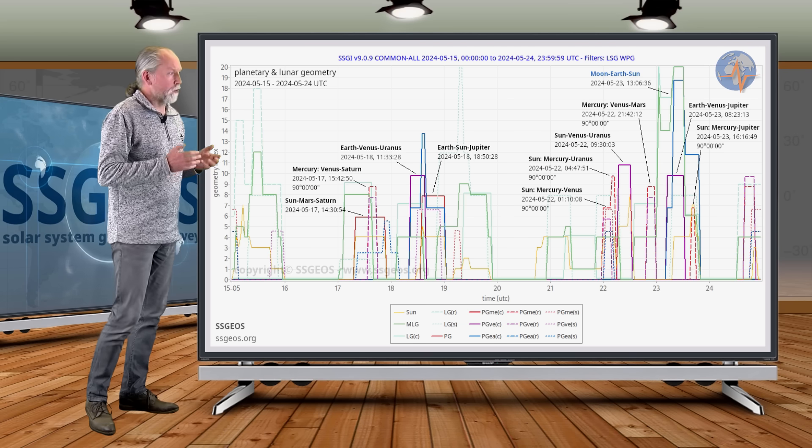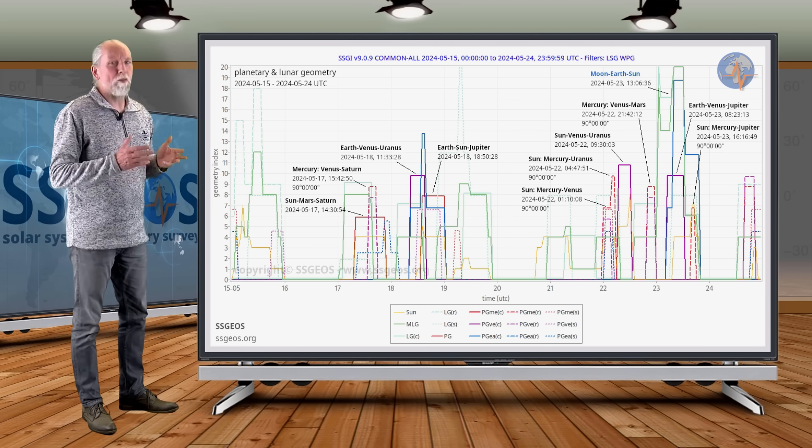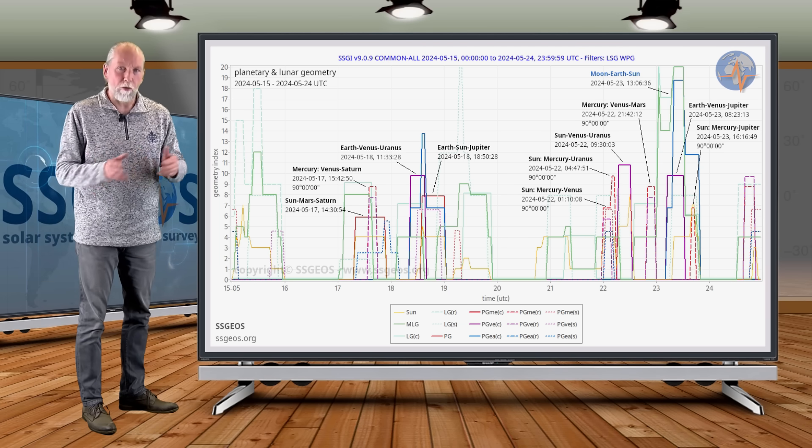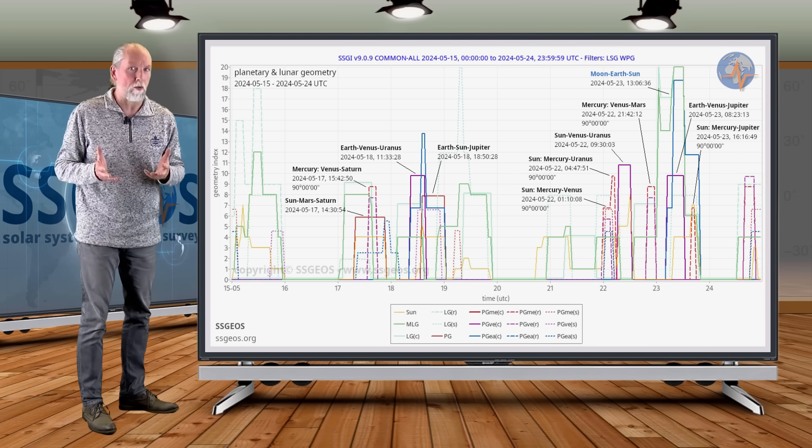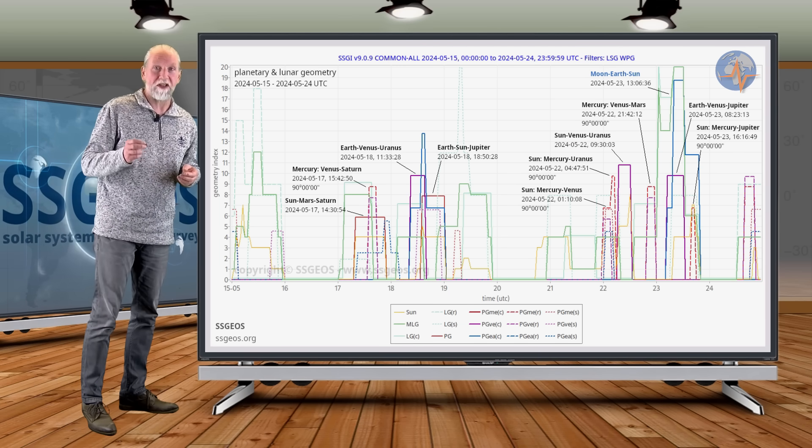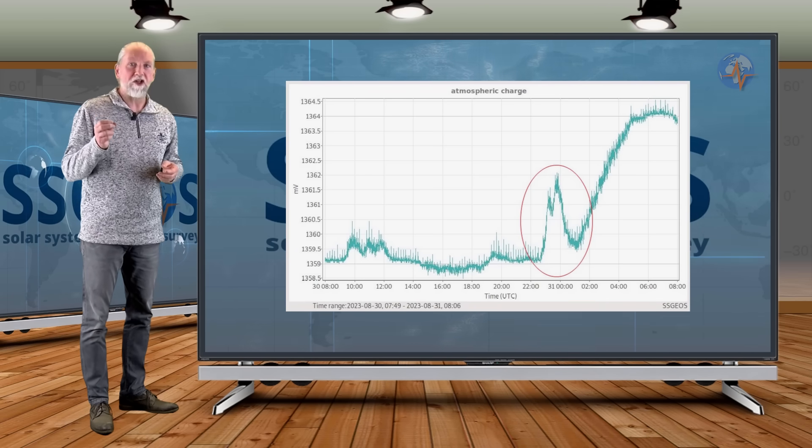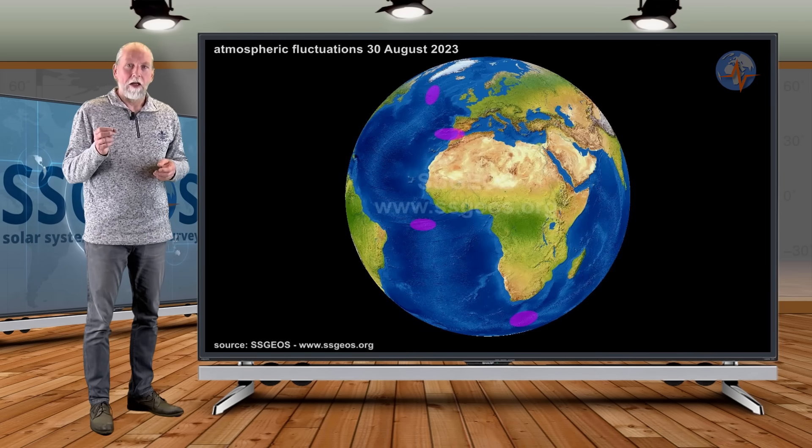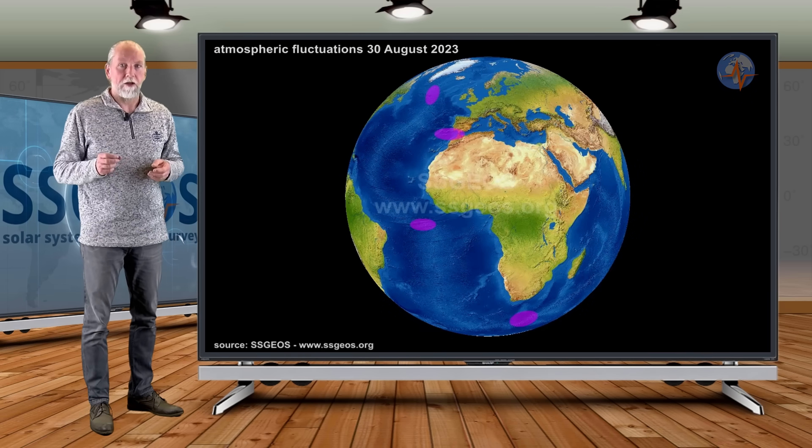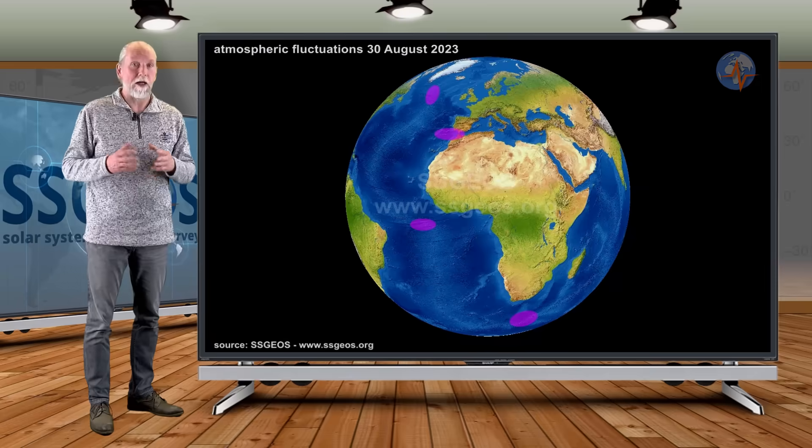And of course, 22, 23. But that will be about 9 days from this fluctuation, which is possible by the way. Because if we look back at 2023 with the Morocco earthquake 6.8, a fluctuation marked that area 9 days before the earthquake. So sometimes it can be 9 days.